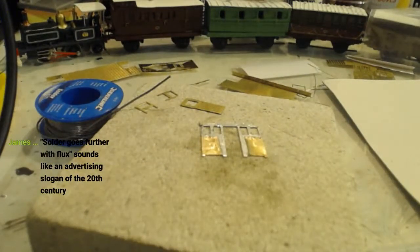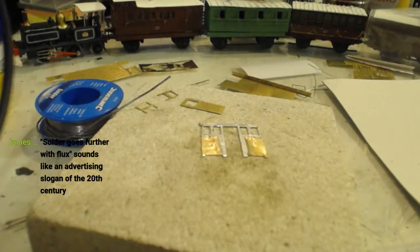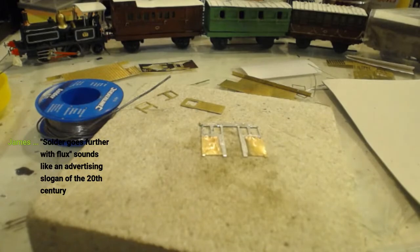Soldering goes further with flux. Sounds like an advertising slogan of the 20th century. It does a bit, doesn't it?